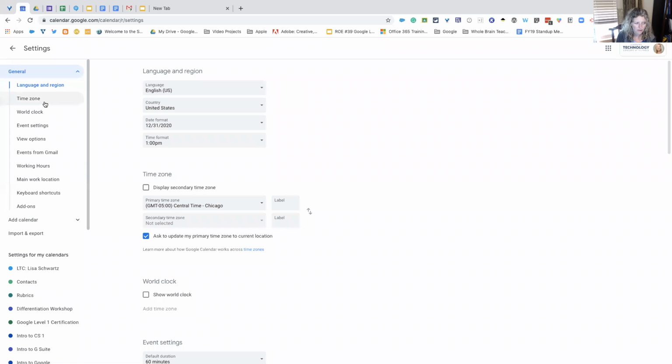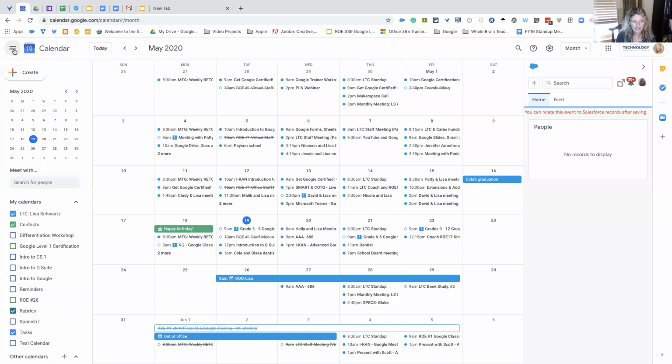Also time zone, again, take a look at that. You could set your working hours in your calendar. So again, take time to look at the settings, to change things, to manipulate, to make calendar work for yourself. Again, right now I've got the month view. I can change it here to day, week, year, schedule, 4 days. I can not show weekends if I don't want to. It's up to you. So again, you have all of these options.